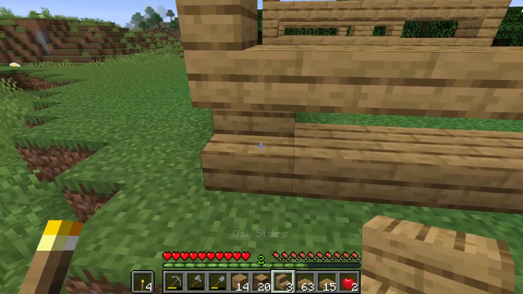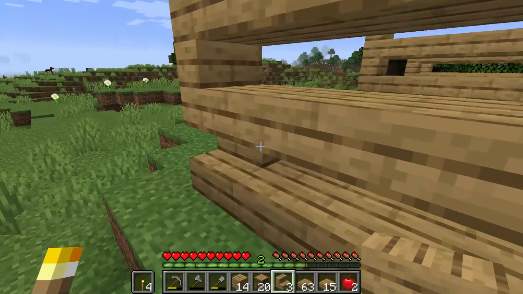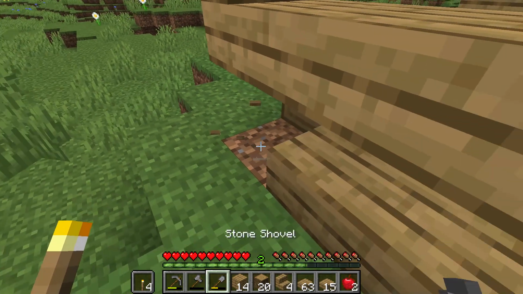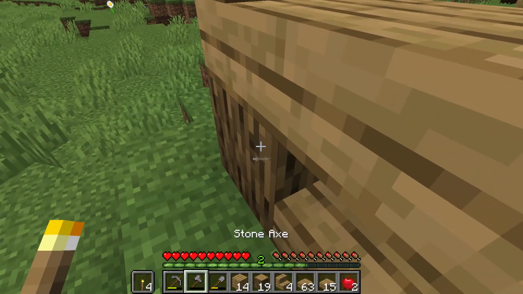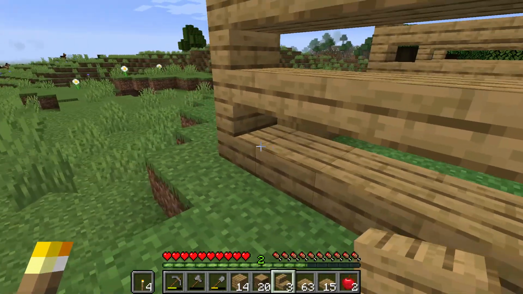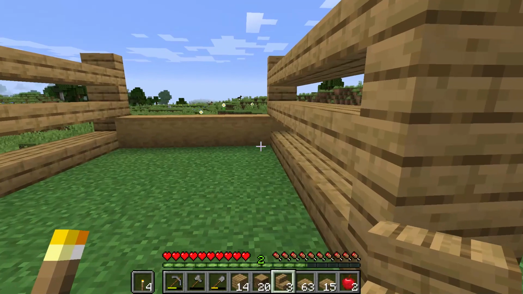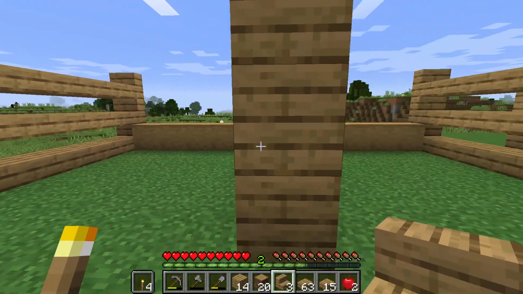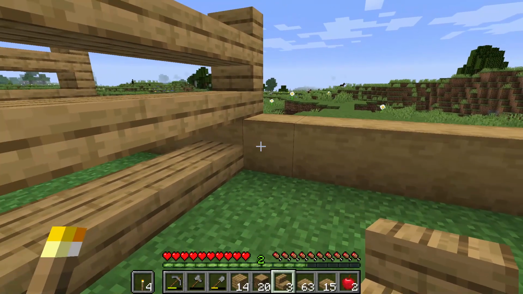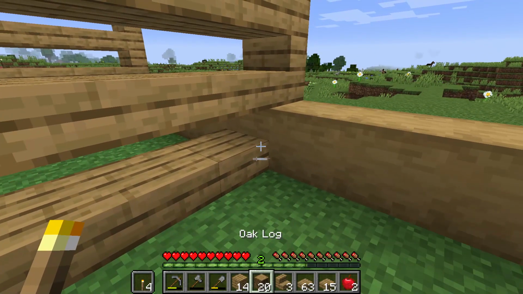Let's see if we do. Oh, yeah, no, because that leaves a weird looking gap between them. So no, let's put that. Oh no, wrong block. Let's try this again. There. Although I can still see that through the edge. Still torn. Because that looks okay, but at the same time, I know from the outside it's going to look weird.